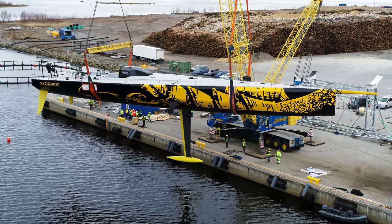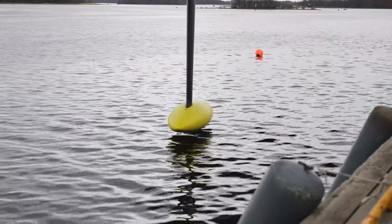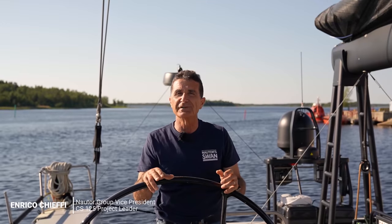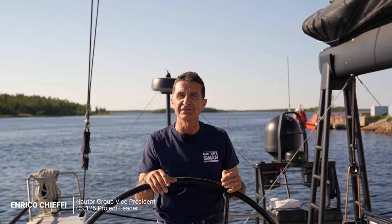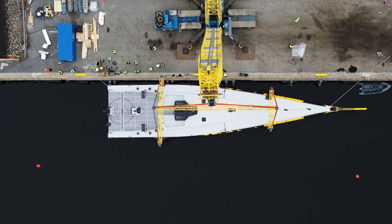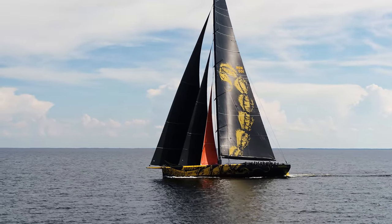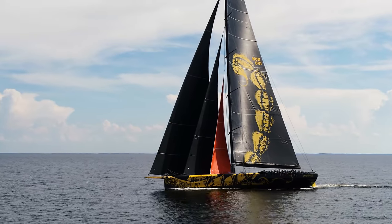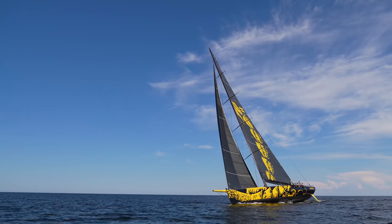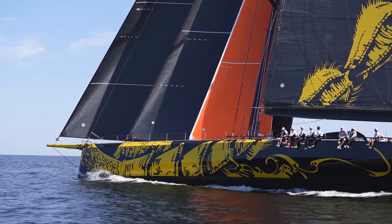For us, this project has meant a lot. A construction with the most advanced and experienced team of boat builders in the world, top quality project managers, incredible designers, engineers, and here we are, it is a reality. For us, this means entering a world of top performance with our ClubSwan line. And this one is the flagship in all respects of our yard. It's an incredible achievement, and we look forward to a lot of incredible performances of this beautiful boat.